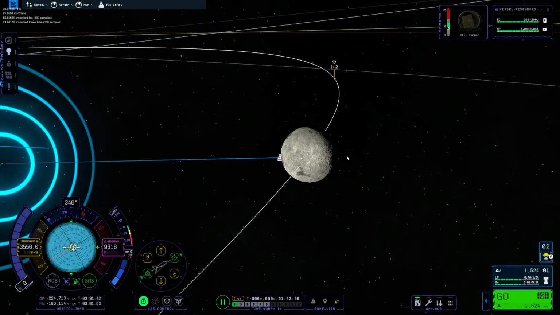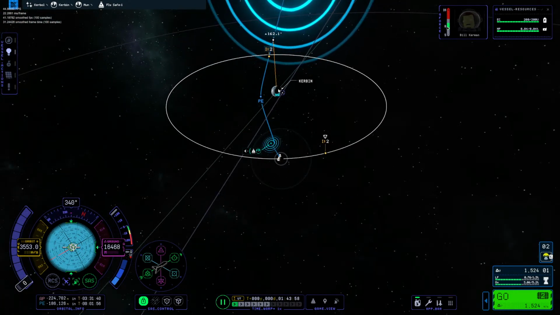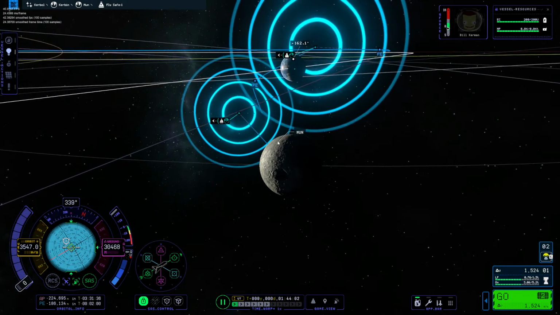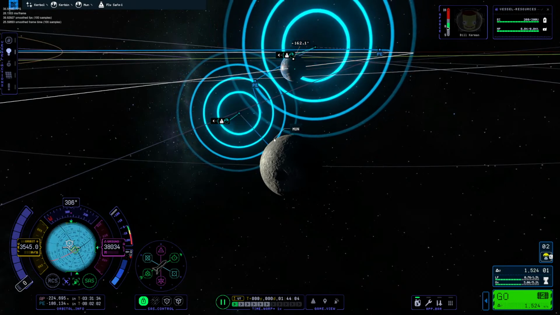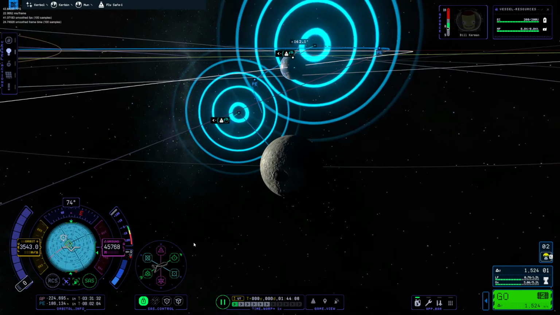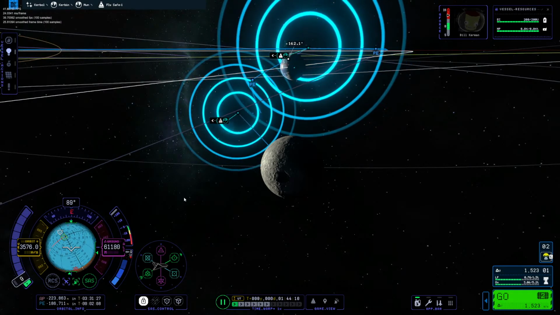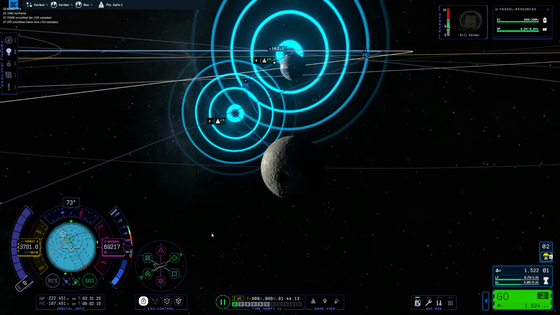All right. Now we need to set Kerbin as target. We need to burn the opposite direction that we think we need to because we're still in the Mun's orbit. So, oh wait, no, that's not the case. Never mind.